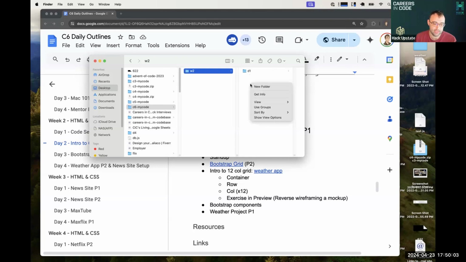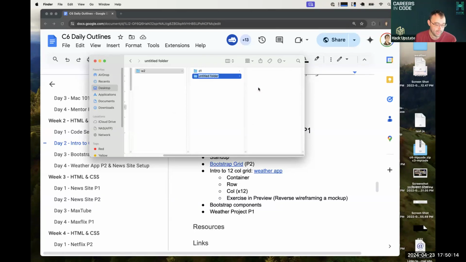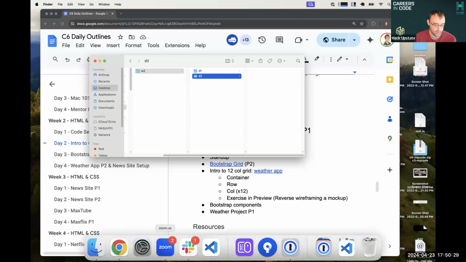So I'm going to right click: two fingers tap on your trackpad to right click, or you can hold in Control and single click. That will bring up the right click menu. Go to New Folder. And I am going to call that D2. Remember, no spaces. If you want to use a space, use a dash or an underscore. That will make your life much easier as we get into the terminal.